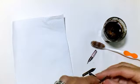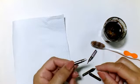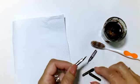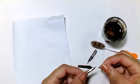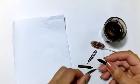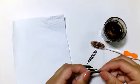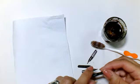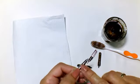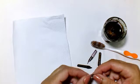Well, you have to know that when you buy your dip pens, they are very shiny and very new. Since you use them even for the first time, you will never make them look as you receive them from the factory, so shiny and so nice to view. Because you dip them into the ink and the ink sticks onto the dip pen, so it has all these colors on it.